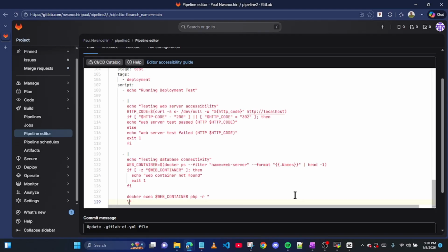The link would try to connect to the MySQL.